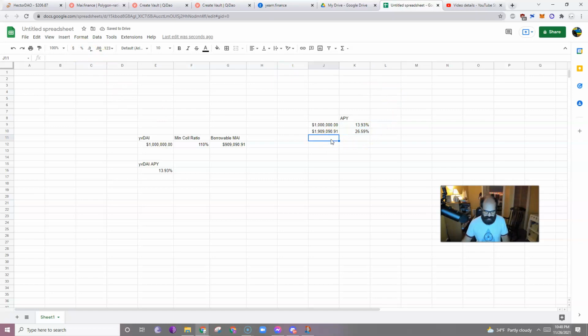Oh, awesome. All right. So now what I need is this number divided by the minimum collateral ratio. Perfect. And I want to make sure that that is locked. That's why I use the little money signs. That way that number doesn't change, because what I'm about to do is drag this down. I'm going to drag this number all over Twitter. Drag it down, right? But no, I don't necessarily want to do that, because I want to add that.